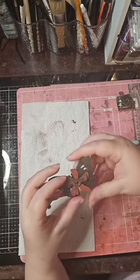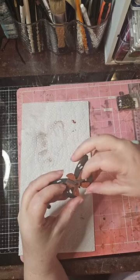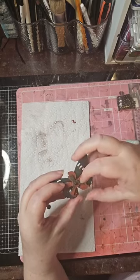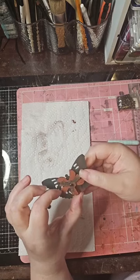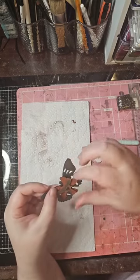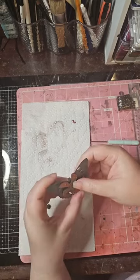Like that. Then I can move these around and decide where I want them to go. I like that. Right like this. And I just want to shift that next one around. Right like that. So I'm happy with this. And this one here is going to, yeah, right like that. So I'm happy with this, just like that.